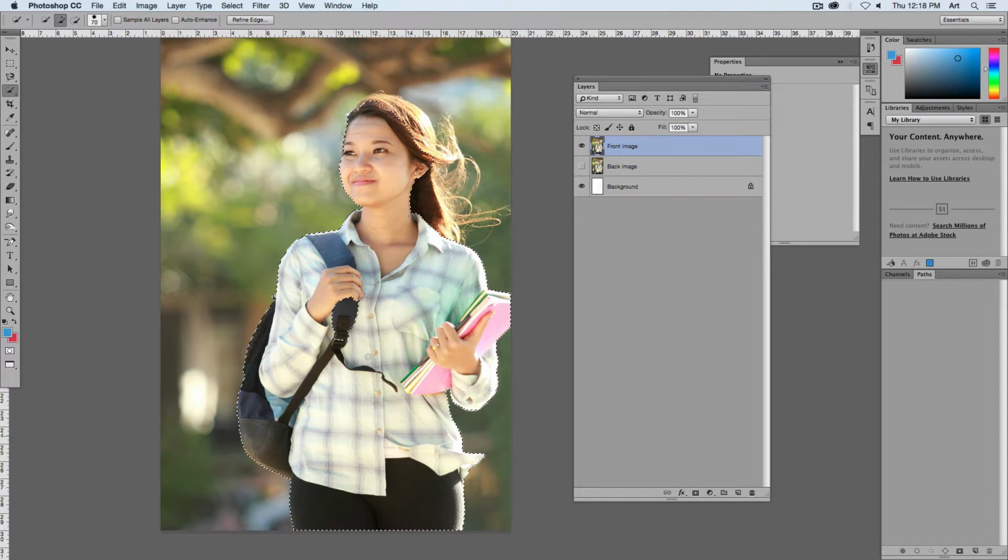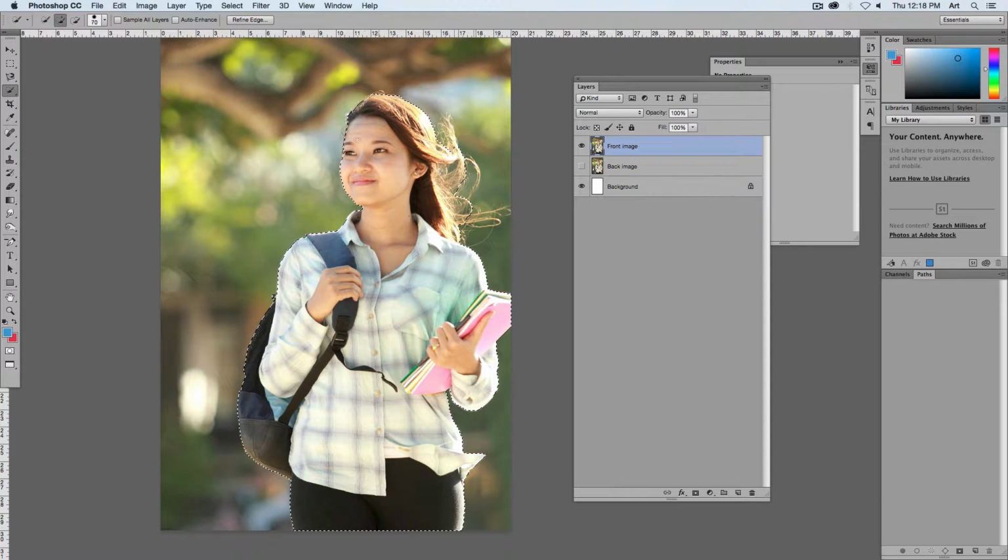I specifically chose this image because her hair is going to give me a problem. I can select the outline of her because I can see the edge of it. There's a good contrast between her figure and the background figure. But when I get to the little wisps of hair, it's very, very small, fine details. And so this is going to be a little bit more challenging to create a mask on.